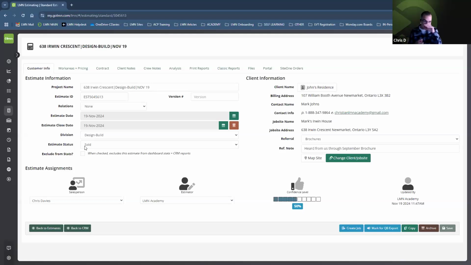But if the customer hasn't, number one, agreed to your proposal, why create the job? There are other things you might want to look at too, but we'll cover those when we talk about those 3 checklist items. Checklist item number 1, make sure the estimate's been approved. That's your indicator that we can now go into our next checklist item.